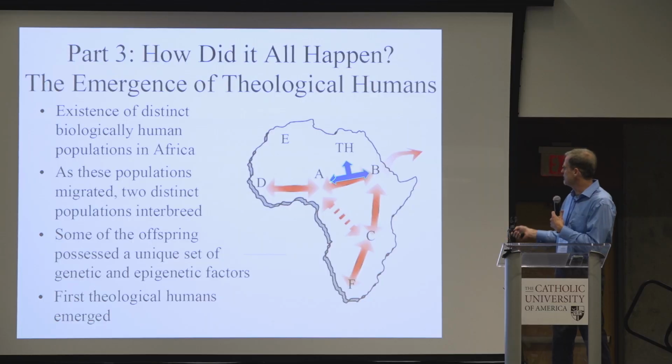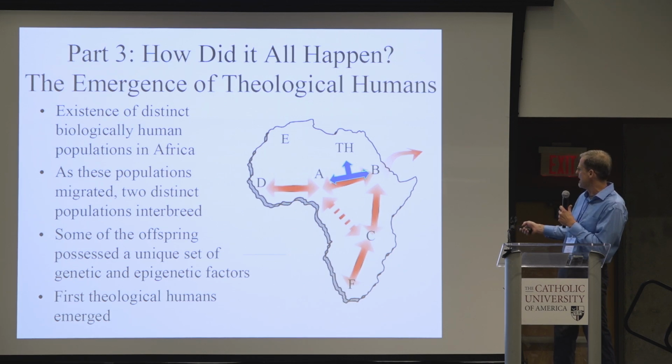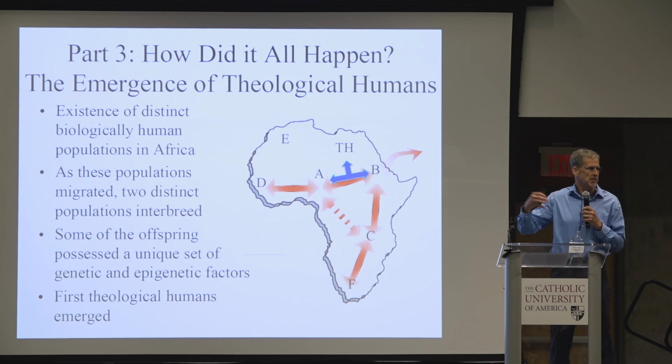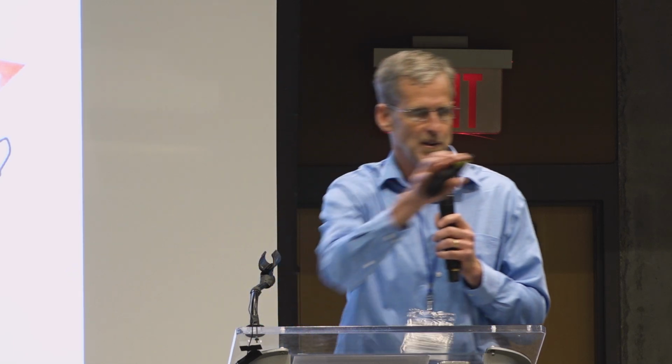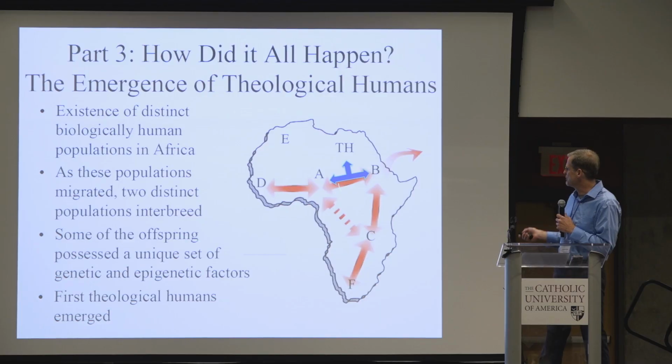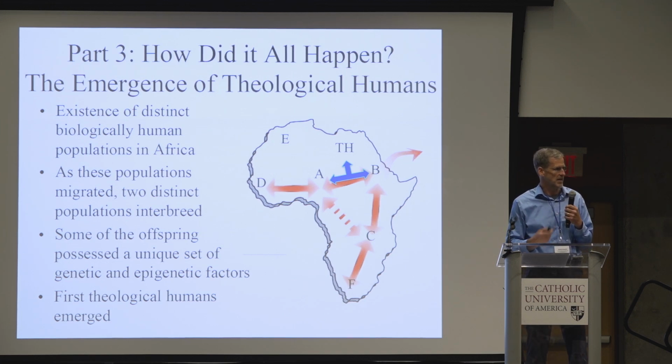known as theologically human. So in this example, you have certain mutations or genetic differences between population A and B. When they migrate and interbreed, their offspring become the type of thing that is capable of rational conceptual thought. So it's not as if everything is evolving in one place; a little bit is evolving here, a little bit there, and then you bring those populations together and they're able to interbreed. And we do know that these populations were migrating and interbreeding. Eventually, some of these offspring possess a unique set of genetic and epigenetic factors, such that they would be considered theologically human.